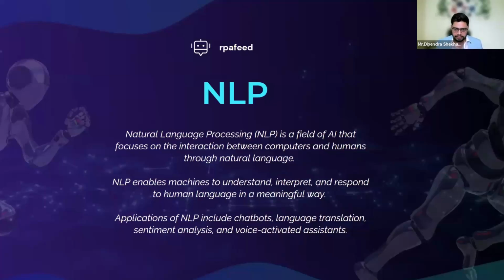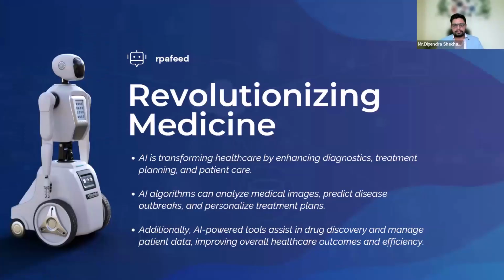You can see applications of NLP include chatbots. If you have to design a chatbot and integrate it with a website, you might also have experienced this while purchasing something on Amazon and then following up with the support chatbot, right? All those are applications of NLP. I have included this topic just to let you know how AI is revolutionizing different fields. The health sector and pharma are prominent sectors where AI is transforming diagnostics, treatment planning, and patient care.